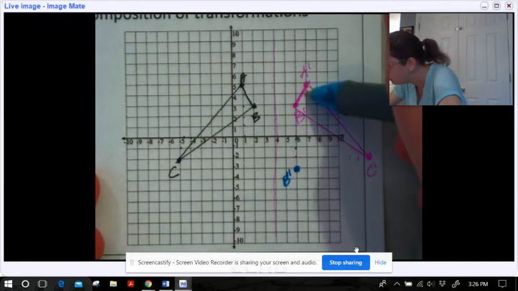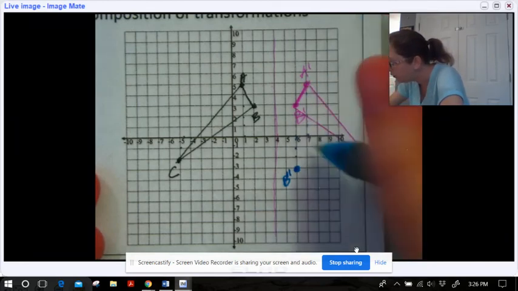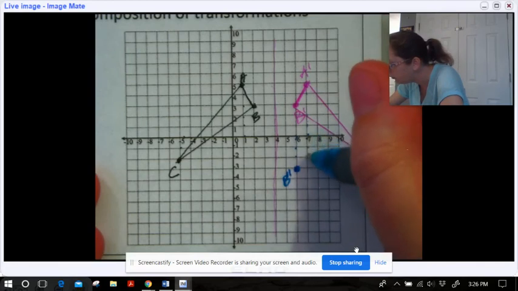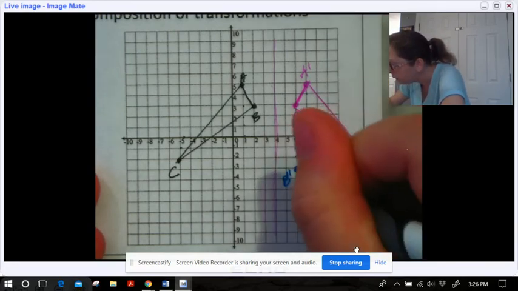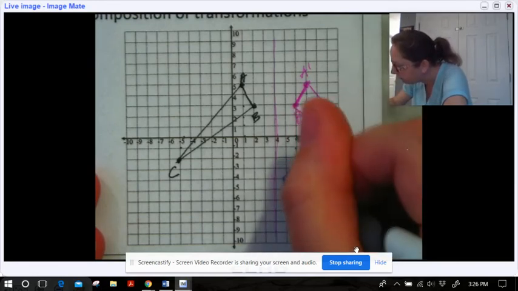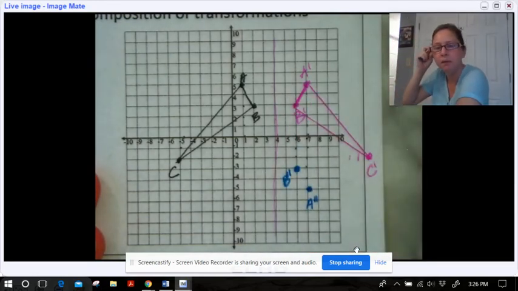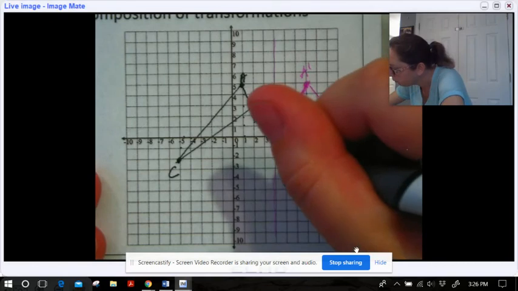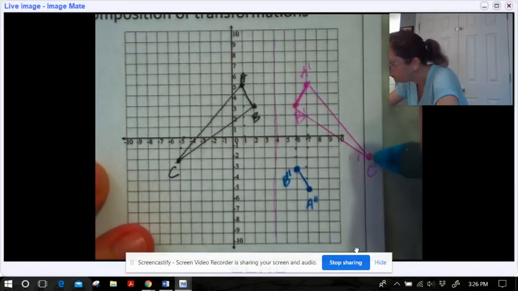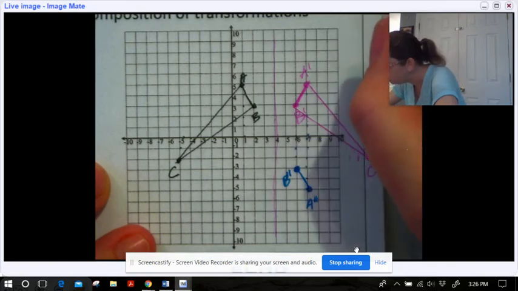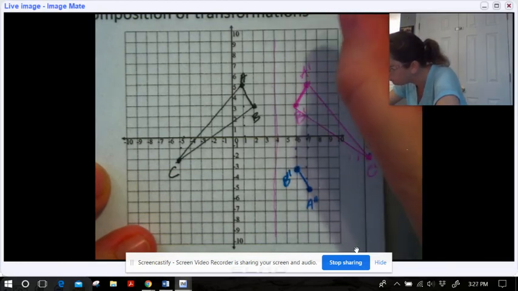A1, I'm going to go straight down 1, 2, 3, 4, 5. And from the x-axis, go down 5 more. 1, 2, 3, 4, 5. The x value stayed exactly the same, and the y value is the opposite. Okay, so instead of positive 5, it's now at negative 5. All right, and so this C, I am going to have to go up. Let's see. This is down 2. So 1, 2, and then I'm going to go up 1, 2. And again, this is sort of an estimation because I ran out of graph.